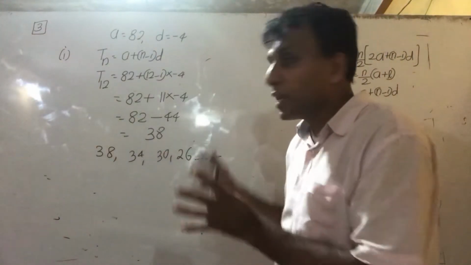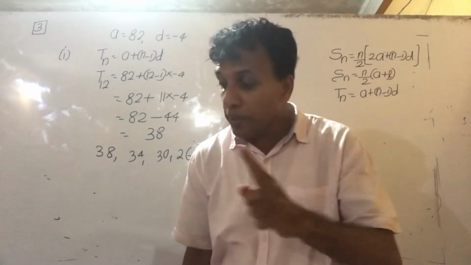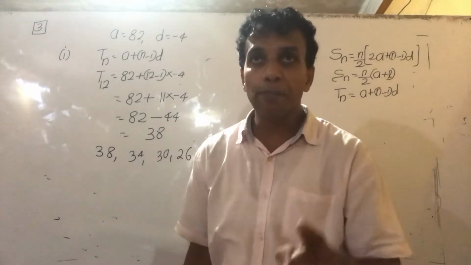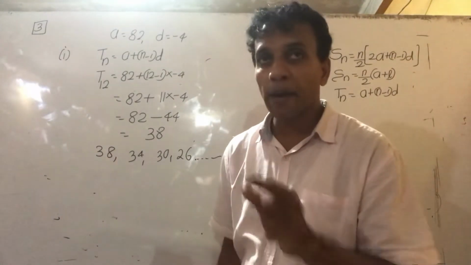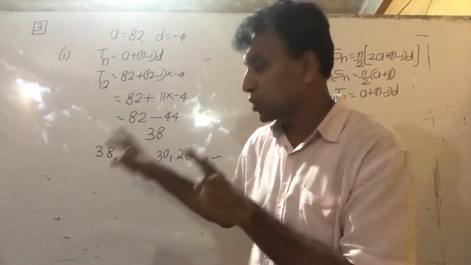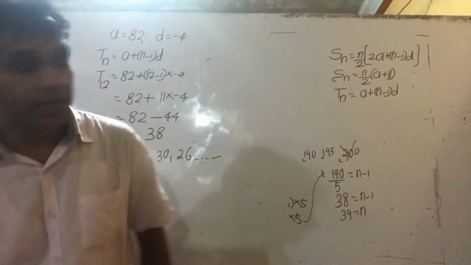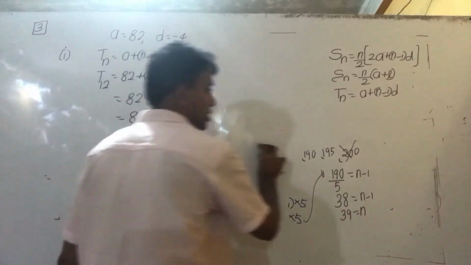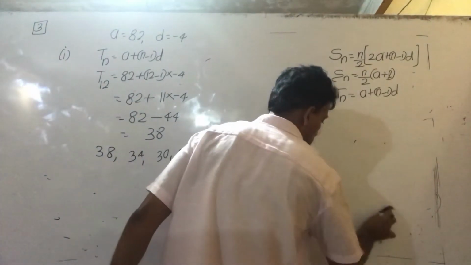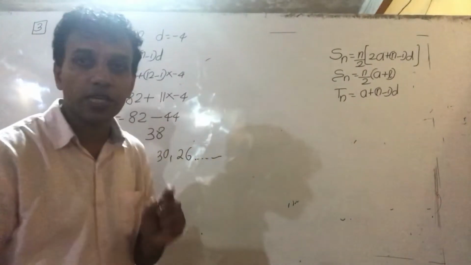Therefore the sum of all the numbers becomes 0. How many terms to be added? Very important question. The first problem I am showing, you have to work a couple of questions like this. Okay, see the idea. How many terms to be added for the summation to become 0?